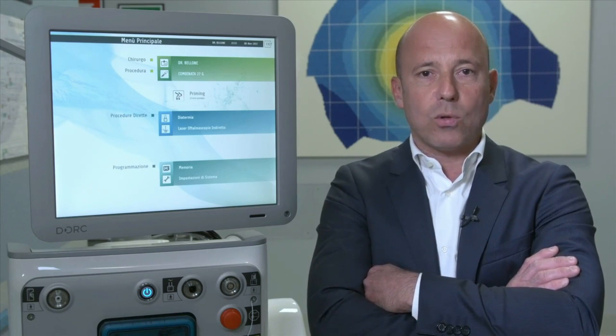Minimally invasive vitrectomy is a modern method that allows minimally invasive interventions on the vitreous body and on the retina. It allows us to intervene in the most novel microstructures inside the eye. Thanks to new technologies and the most modern machines available, we can perform minimal interventions with minimal stress on the eye tissues and for the patient. The less time we are in an organ, the less trauma we cause, and the faster the recovery that the organ will have.